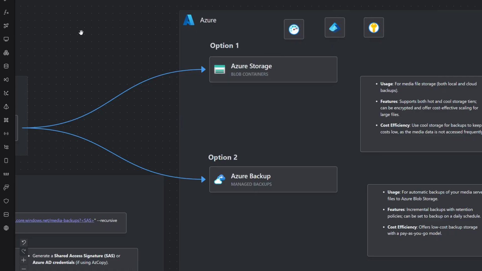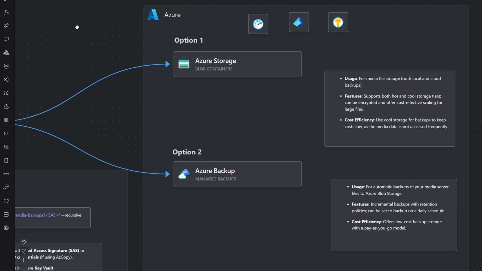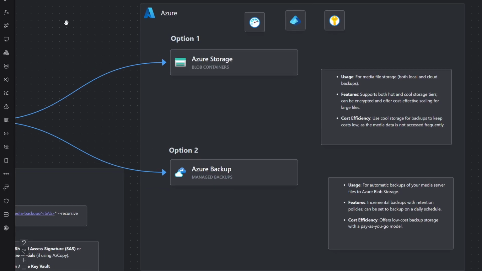An additional component that will help you monitor all of this is Azure Application Insights. Application Insights can be easily configured using either the Azure Portal or Azure CLI.